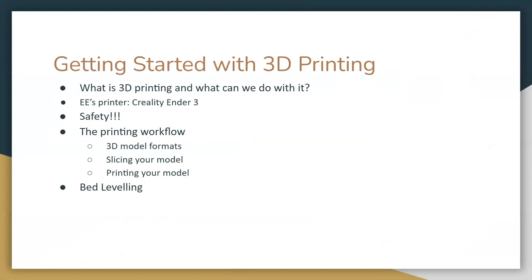So today I'm going to show you, first, what exactly is a 3D printer, how does it work, and what can we actually do with it. And then I'm going to show you the Ender 3, which is the printer that Eastern Edge has. And there's a bit of safety concerns to talk about. It's pretty simple stuff, but I just want to make sure no one gets burnt because they do get hot. After that, we're going to go through how to take a 3D model in your computer and turn it into a printable file. And the last thing I'm going to go through is bed leveling. This is the most important thing for 3D printers if your print is having any trouble. We'll see why towards the end, so I wanted to make sure to include that. A friend of mine actually suggested that I just do this workshop as 15 bed leveling tutorials in a row. It's that important.